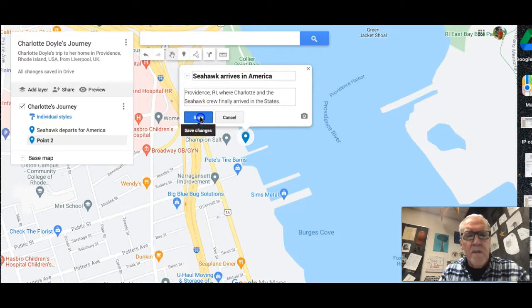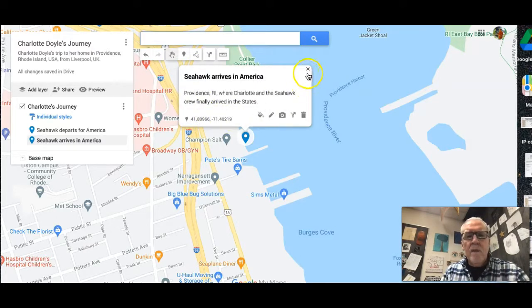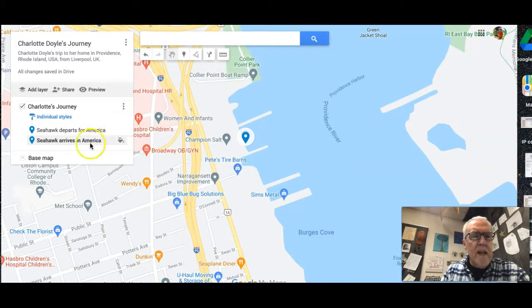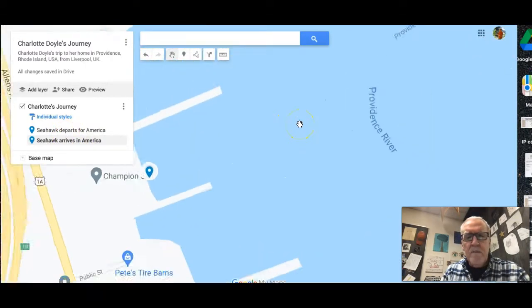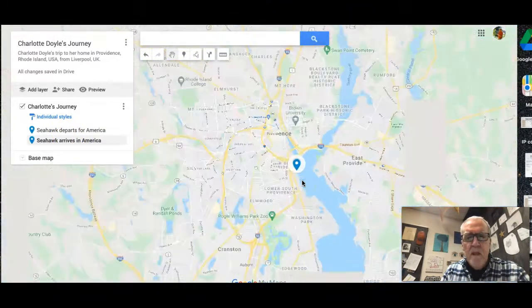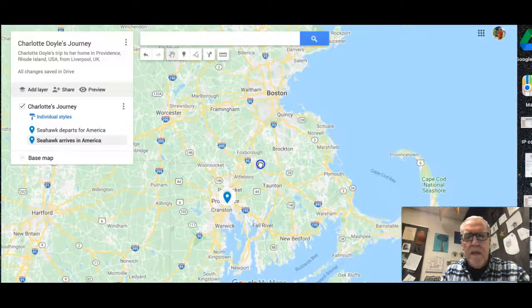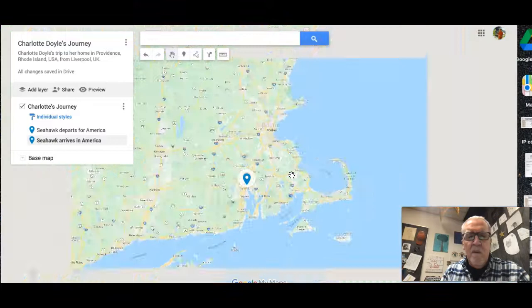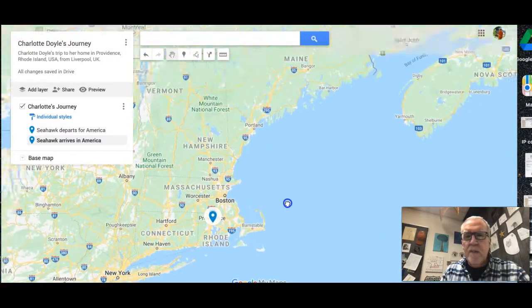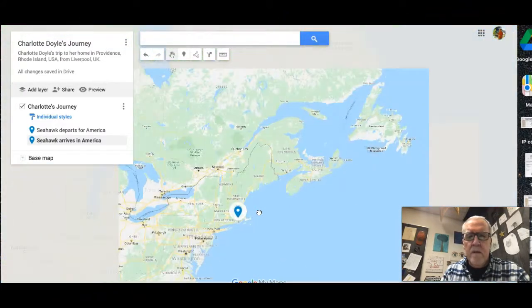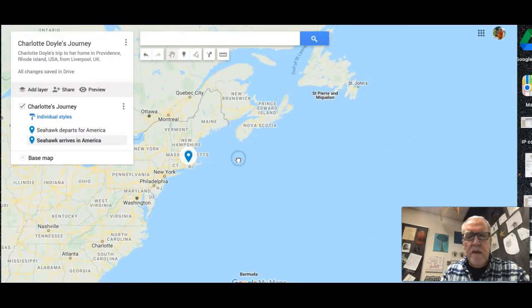So that's my note. Okay, now I'll get rid of the description. Notice each time you put a marker, it adds that and the note. Now I'm going to zoom out again, whoopsies. And notice the marker gets bigger the more you zoom out. The idea is that way you can see where it is in relation to other things. For example, we'll keep going. Get more of a world view, not quite.